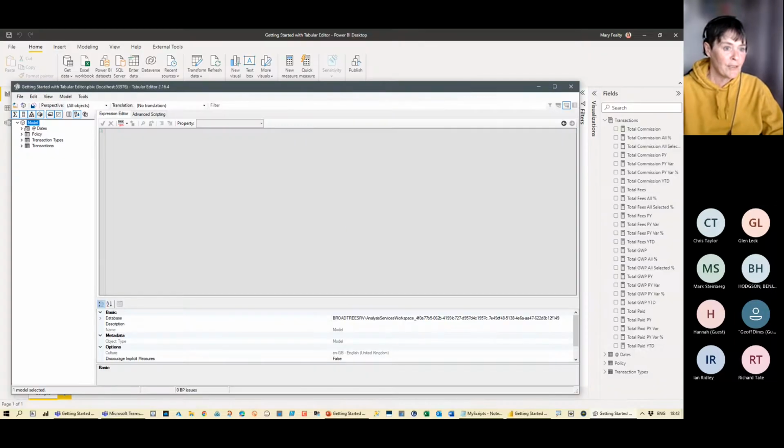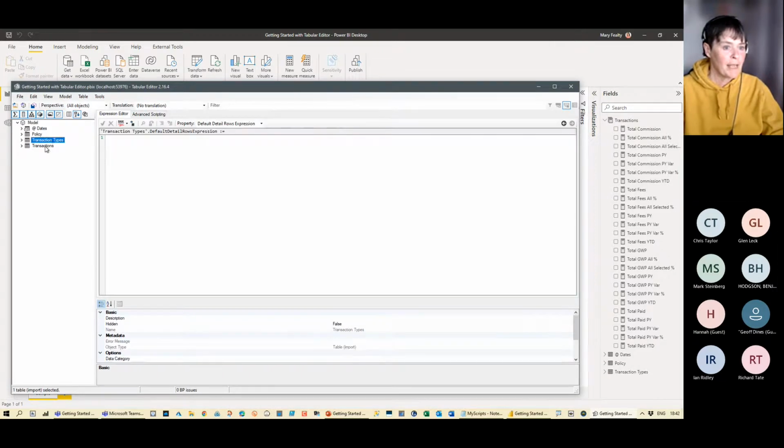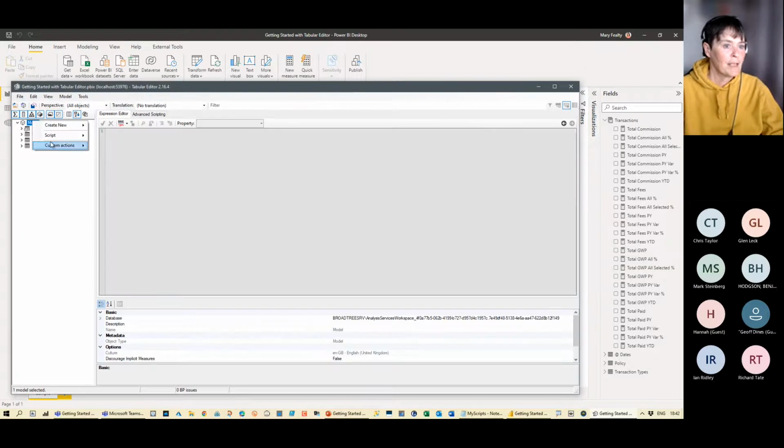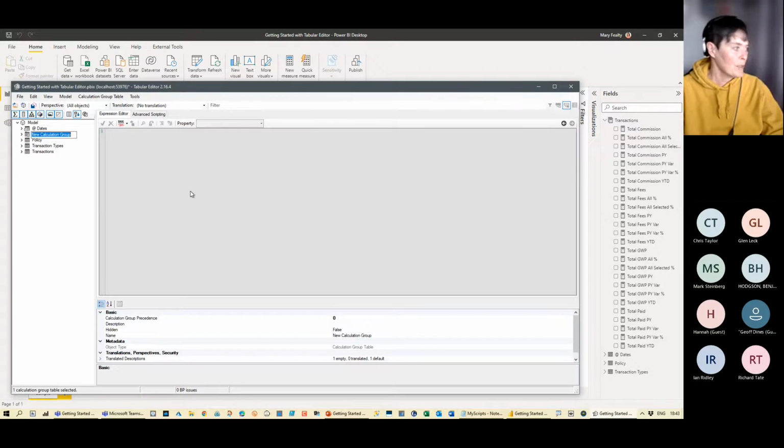As soon as I right click on the model, I can create new calculation group. It might be difficult to see, but there it is, the third option down. If I do it from anywhere else, you're not going to see this option. It has to be done from the model level. So we're going to say create new calculation group, and here we go, we've got it ready.